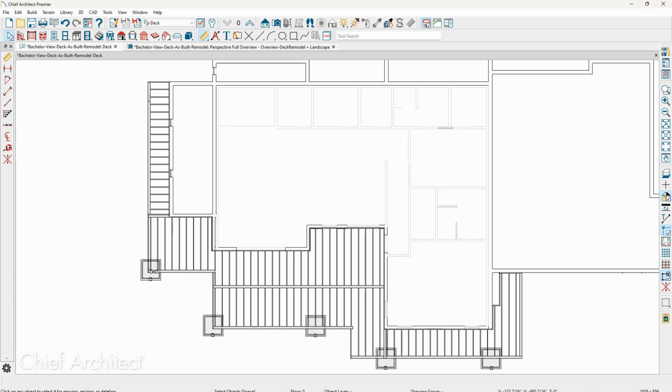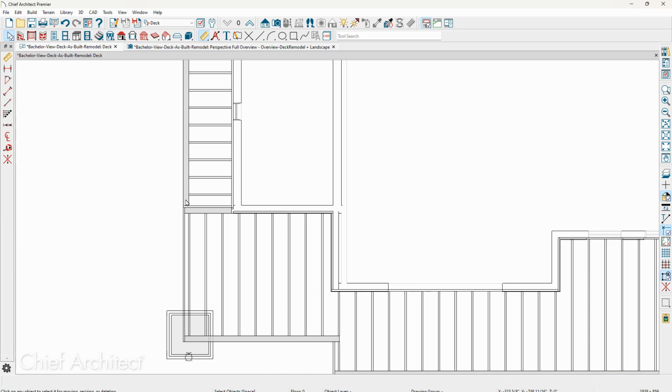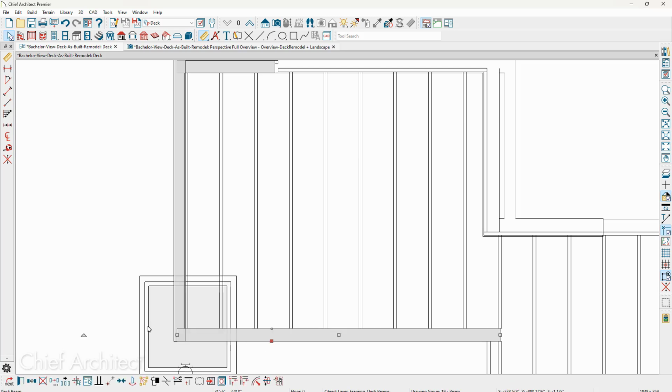Now that I have the supports for the main deck, I'm going to go in and change some of the joists out on the edge to be the glulam beam. Let's kind of start off to this side over here. I'm going to take and remove a couple of the joists. I'm just going to press the delete key and delete a couple of these items. Then I'm going to click on the outer beam. Let's pull that until we get a snap right in this area right here. And then we'll zoom in. We'll pull this one back as we kind of click on that beam, and I'll pull it back. And then we'll remove the joist very near the edge.